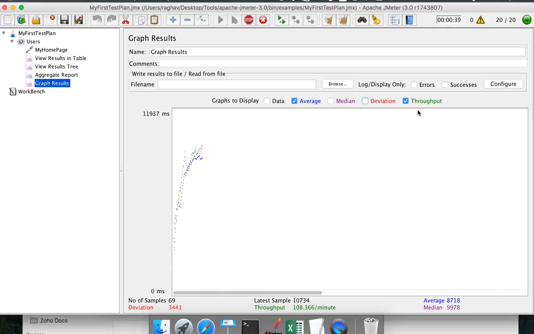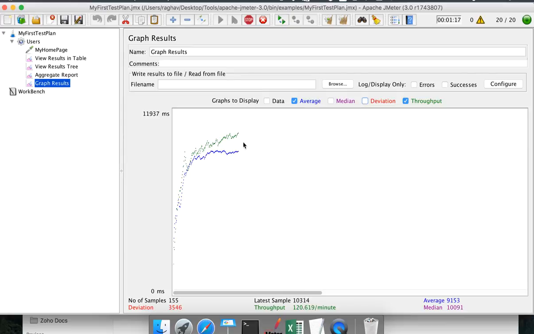I just want to see average and throughput, and you can see this graph is getting generated real time. One important thing to notice here is you will most of the time see that when our test starts, the throughput is high and the average is low, but as our test progresses, you will see both of these lines coming closer and merging and even crossing each other. And that is obviously because as we hit the same request again and again, there is some cache being developed, and the throughput goes high and the average response time comes lower.